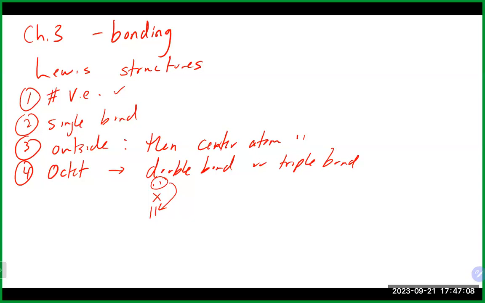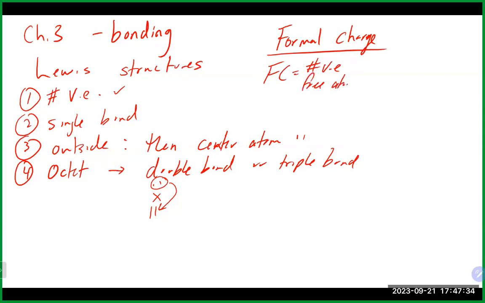We talked about the idea as well, I think, at the end, of formal charge. Formal charge is something that we can calculate from a Lewis structure, basically the charge that each of the atoms will have in that bonding situation where they're sharing electrons. And to calculate the formal charge, you take the number of valence electrons in the free atom, you subtract from it the number of non-bonding electrons, minus 1/2 the number of bonding electrons. And you can calculate the formal charge on every element in a particular compound that you draw.